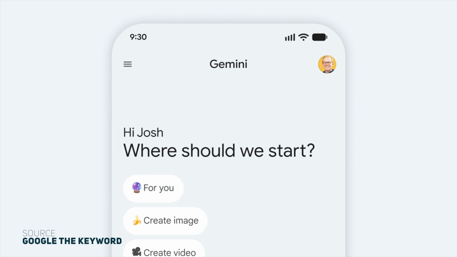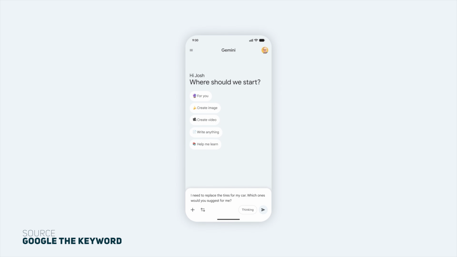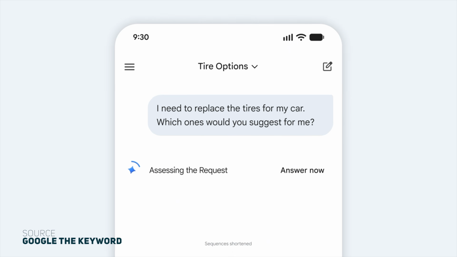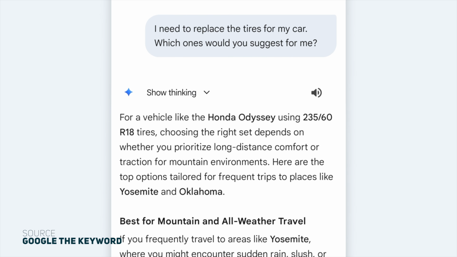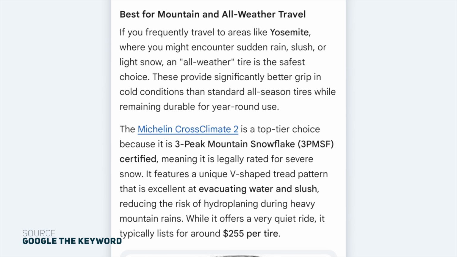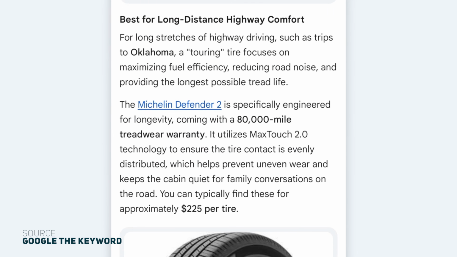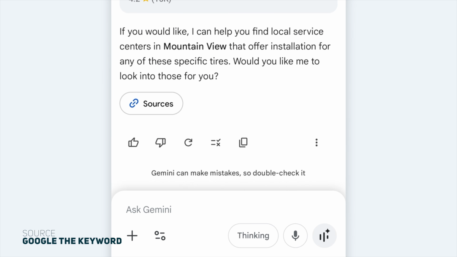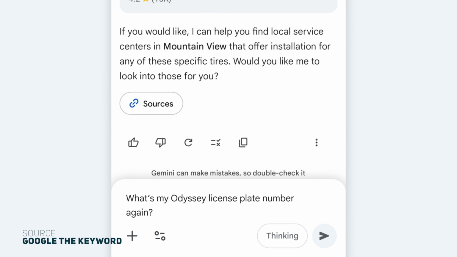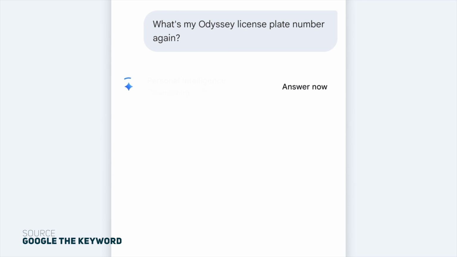Now, VP of Google Labs, Gemini, and AI Studio, Josh Woodward, shared how he's using personal intelligence to save time in his day. So he showed this example of how he had to take his 2019 Honda minivan in for service, but he realized once he got there and got in line that he didn't know the tire size. So he asked Gemini to help him. Gemini went beyond finding just the tire specs because with personalization toggled on, it suggested different tire options and even referenced his family road trips in Oklahoma found in his Google Photos. And then it pulled ratings and prices for each type of tire.